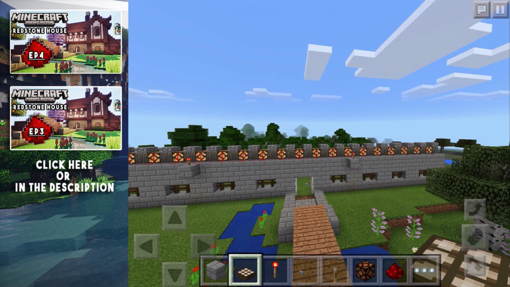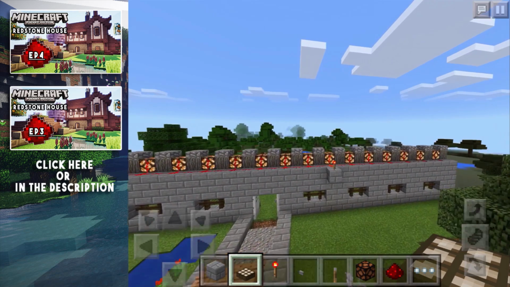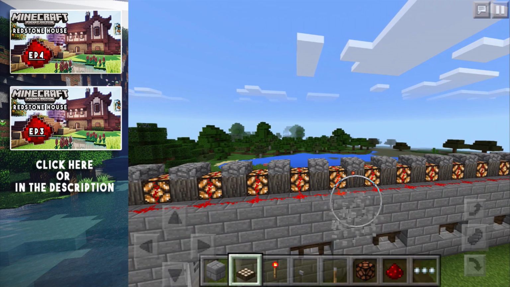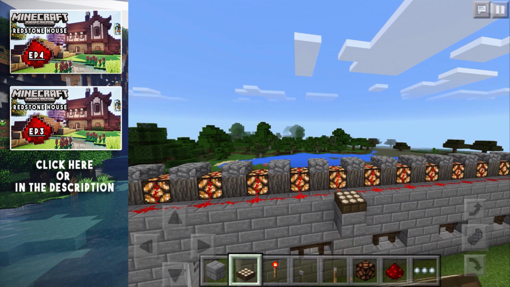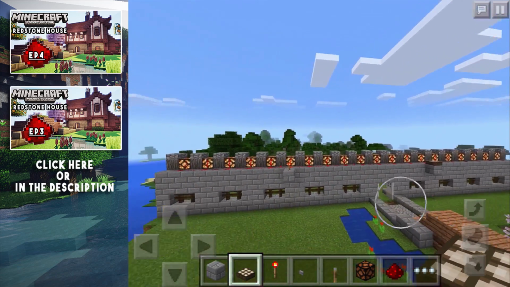of the lights, which is really good, but I think yet again we should go ahead and use the daylight sensors because it's much easier and it's automatic. So let's go ahead and do that by destroying this block right over here and placing down a daylight sensor right on that block. And yeah, so that should complete the entire structure itself.